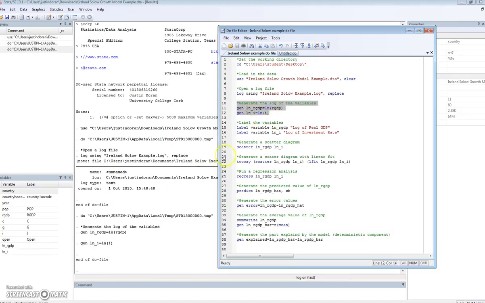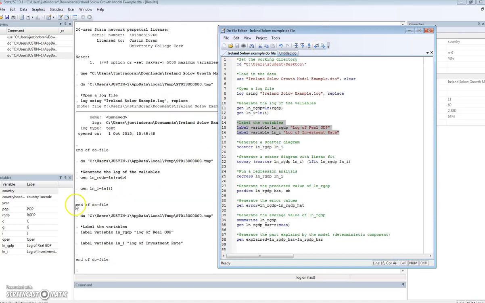If we run these, we can see we're generating two additional variables for inclusion in our dataset. The label variable command simply generates new labels on the variables, so these labels we can see appearing side by side here. Essentially, these labels just appear in any graphs that we do. So rather than having ln real GDP, which is somewhat idiosyncratic to our dataset, instead log of real GDP will appear on the x or y axis.